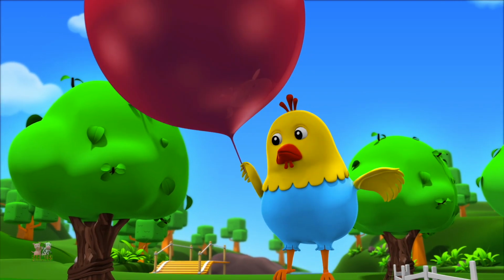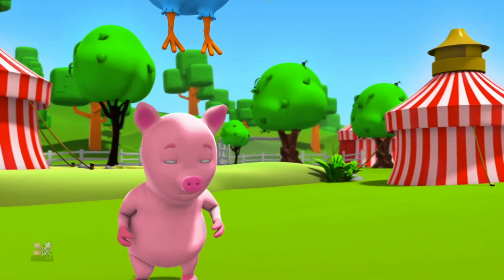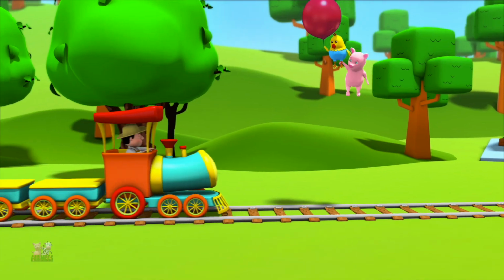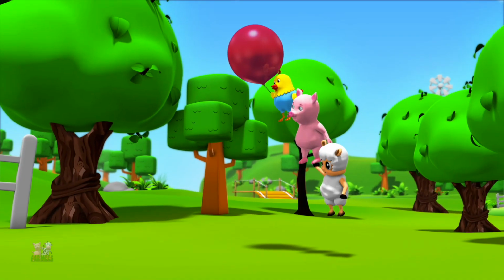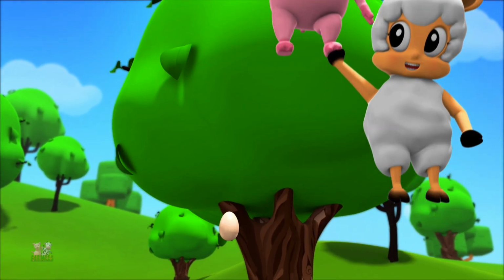Balloon went up, the hen cluck cluck, the pig heard and caught her tail. He went up then, both pig and hen flew up over the rail. The pig said oink, the sheep did blink and jumped up and caught pig's leg. To their surprise they all did rise, the hen clucked and laid an egg.